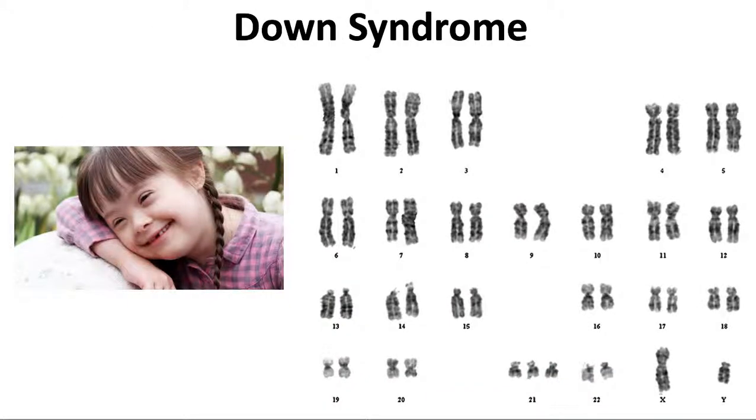So here's one example, Down syndrome. A person with Down syndrome has a normal karyotype, except for when you get to chromosome 21, they have an extra copy of chromosome 21. Now, Down syndrome is pretty severe. It's associated with an intellectual disability, characteristic facial appearance, weak muscle tone, shortened lifespan, and other birth defects, right? Just because of that extra copy of chromosome 21.